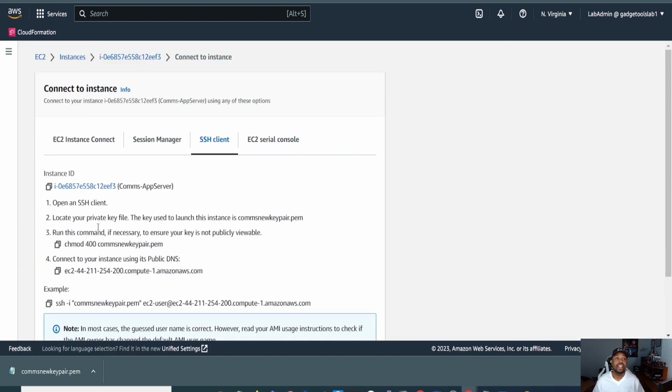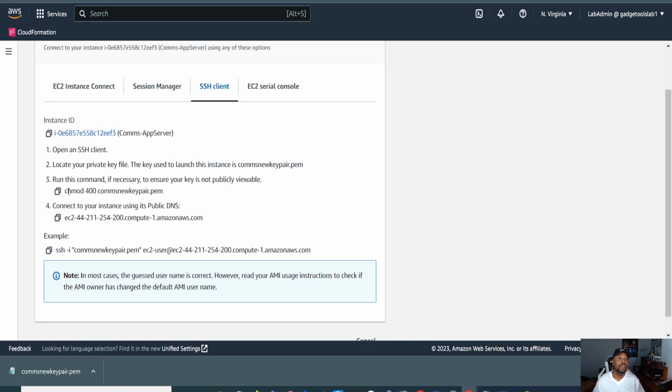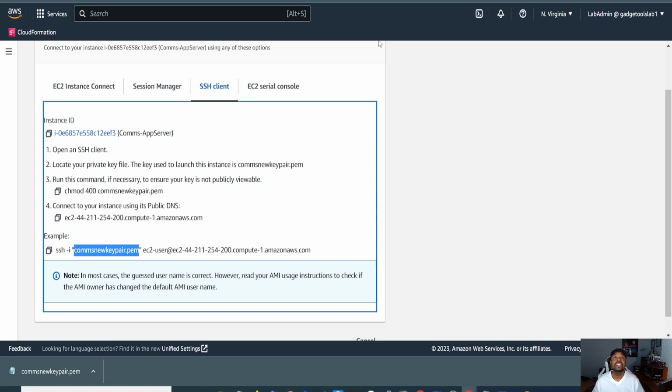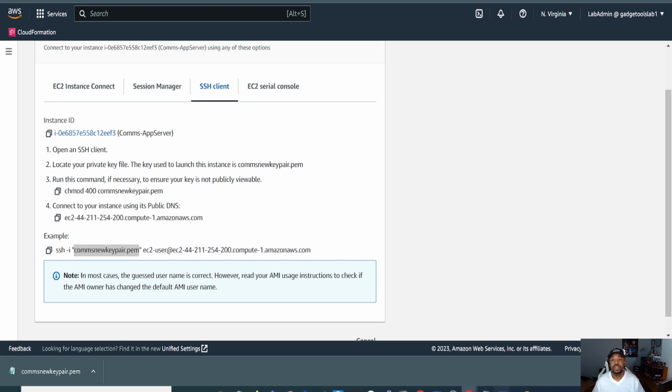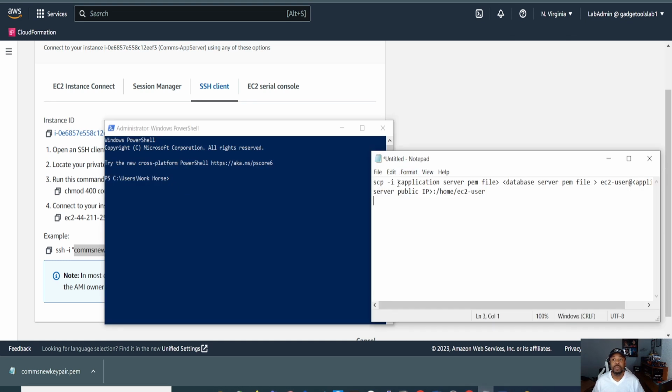We'll go to connect and the PEM file name is comms new key pair.pem right there. Okay, so then we'll bring back up our notepad. We're going to paste it right here. Comms new key pair.pem. So SCP is going to find our key pair on our system.